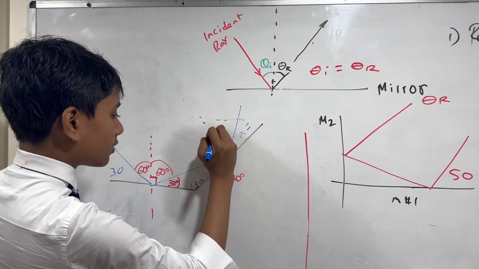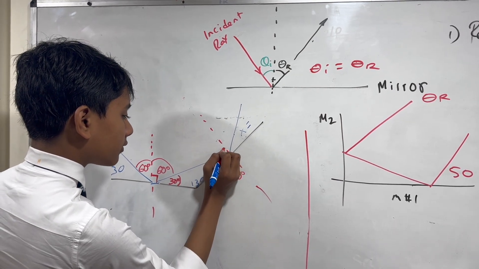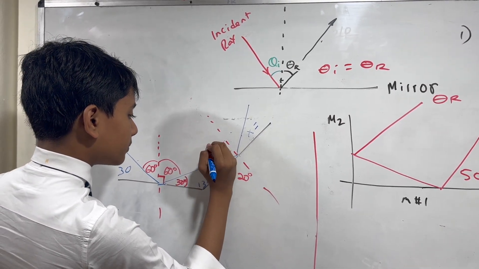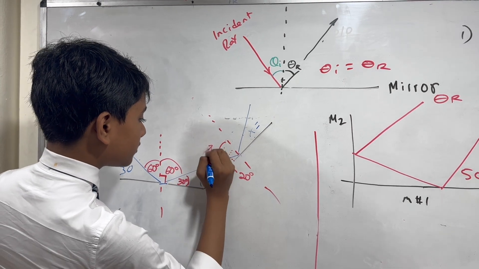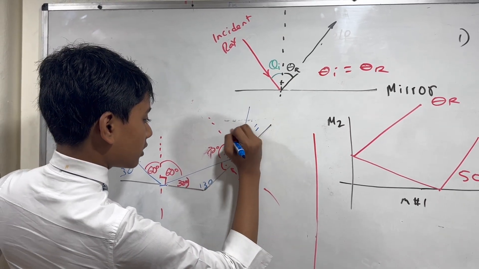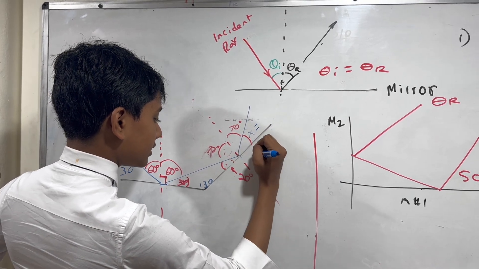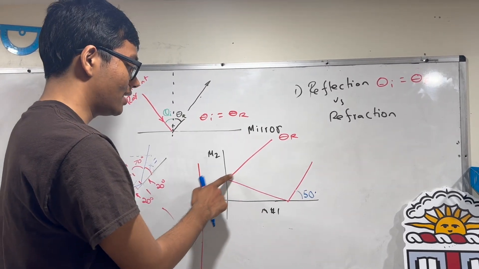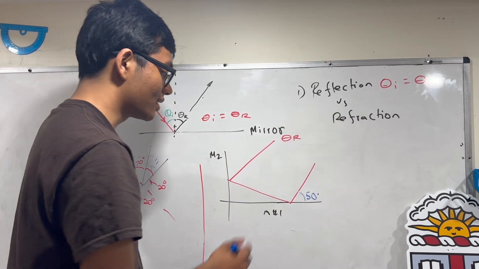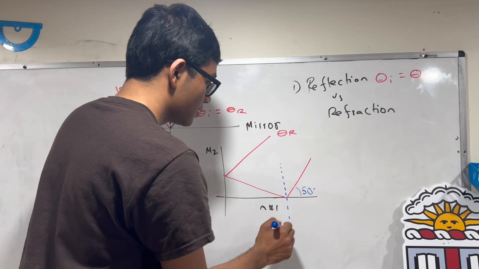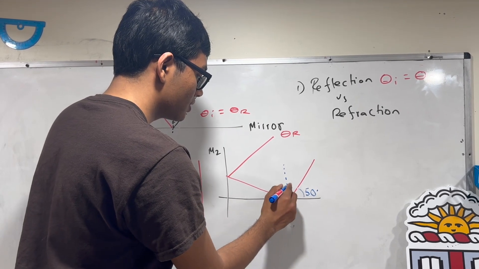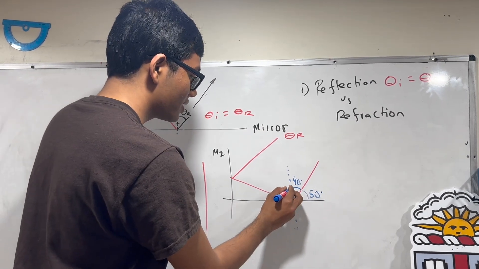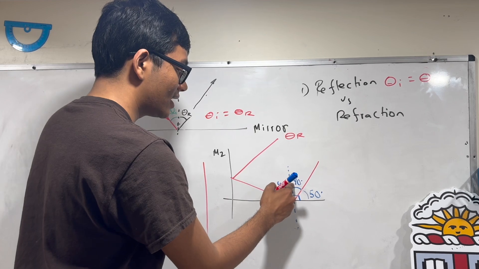This is not the incident angle. However, if we draw the normal line right over here, it goes to 90 degrees, so these two angles must add up to 90, making this 70 degrees. Theta I equals theta R, so this is also 70 degrees, and this right here is also 20 degrees. We have this angle at 50 degrees and we need to find the angle the final ray is reflected at, so I'm going to draw the normal line here. This is 50 degrees and this is the normal, so this has to be 40 degrees. By the principle of reflection, this also has to be 40 degrees because theta I equals theta R.